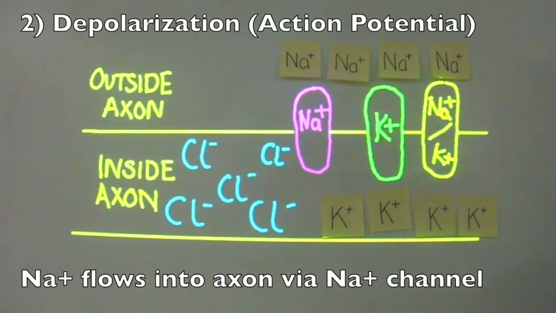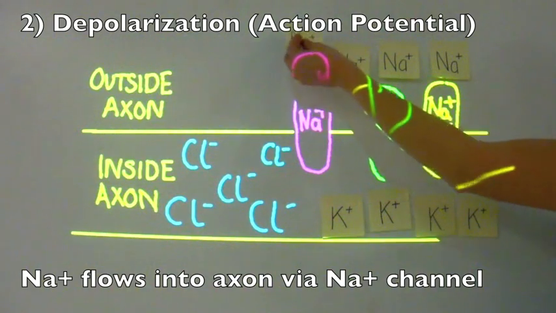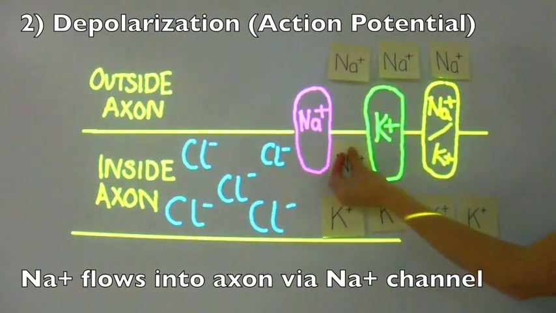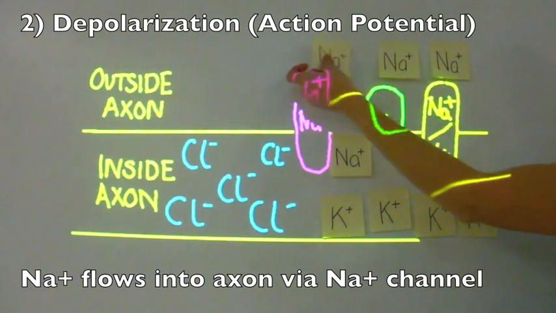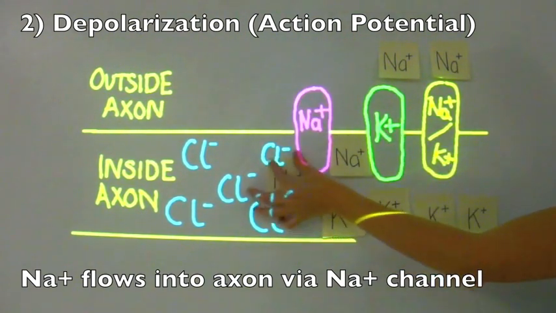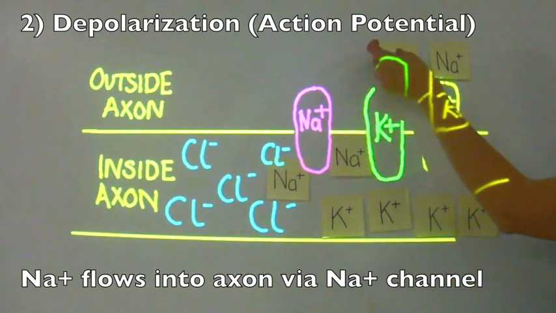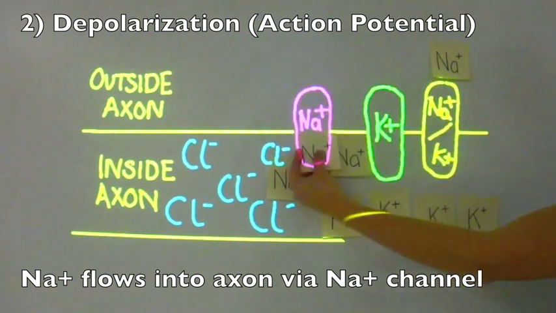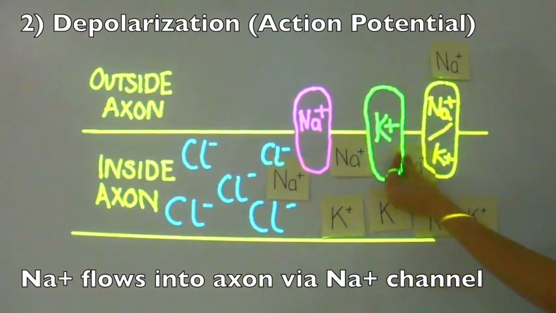When a nerve impulse is sent, we call this the action potential, and this phase is referred to as depolarization. The sodium channels open and sodium rushes to the inside of the axon. Note that this is not using the sodium potassium pump, but the sodium channel, which allows sodium ions to flow in when open.